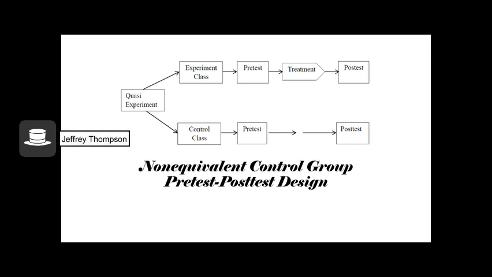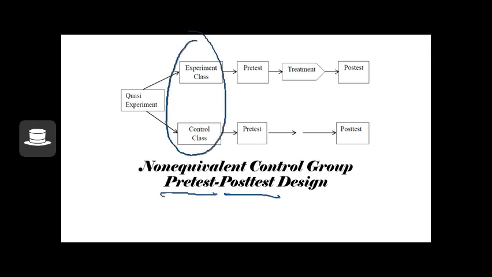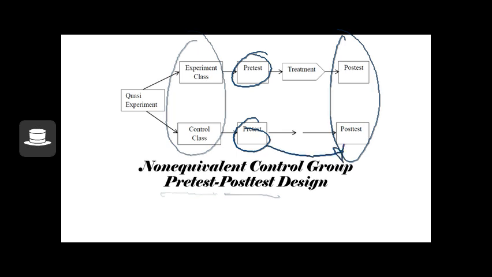So you're saying to me, Professor Thompson, we just talked about a non-equivalent control group design, and you said that we couldn't use it because it wasn't equivalent. But this is a non-equivalent control group pre-test, post-test design. So by starting with the pre-test and then having a post-test, we can see how the groups were at the beginning, and then we can measure them at the end, right? So this pre-test, we can compare it to the post-test.